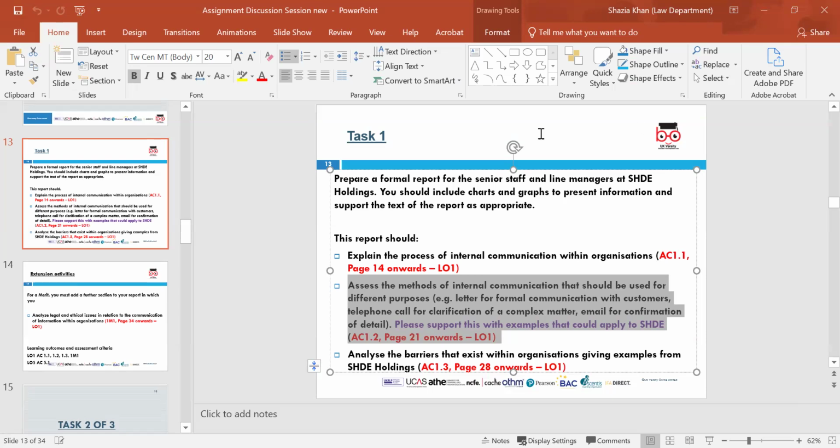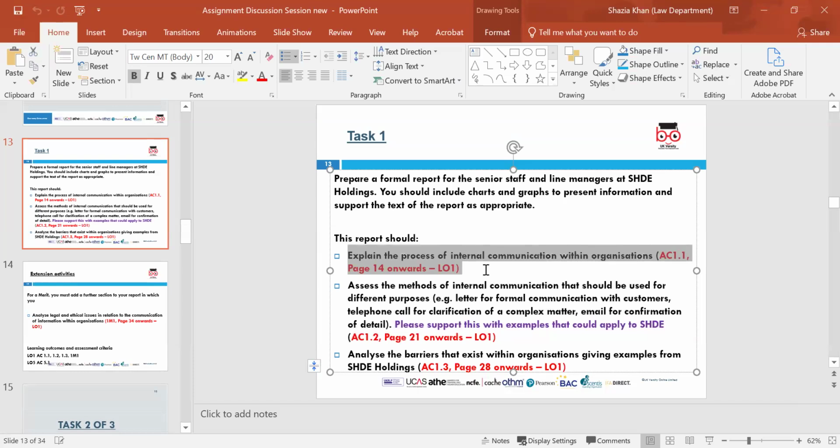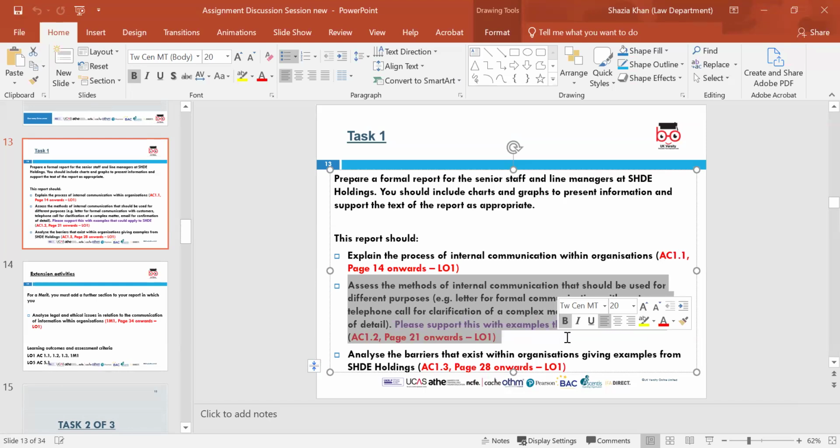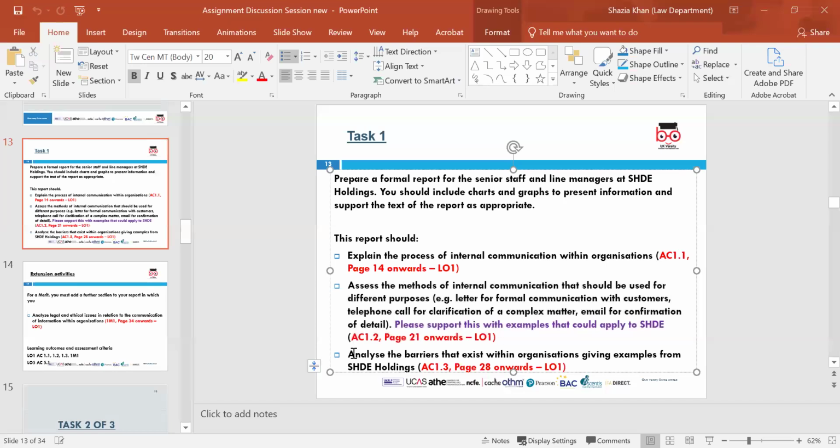And that is your heading. So this is the second. This is the first part with the heading, and you'll write under that heading. This is the second part, and you will write under that heading. This is also found in Learning Outcome 1, page 21 onwards, and it's AC 1.2 to answer that bit of it.